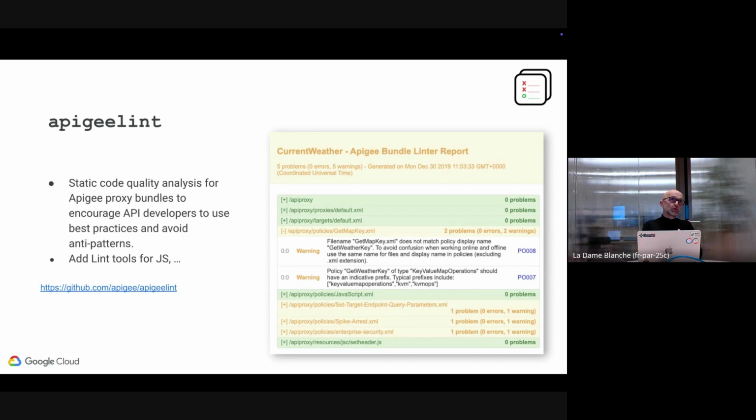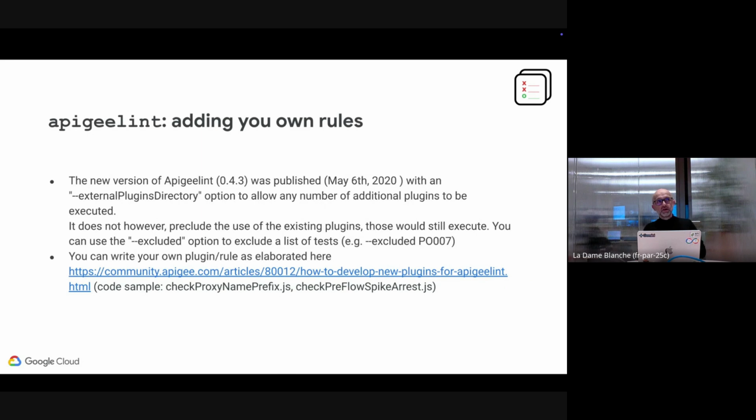We can also use Apigee lint. Apigee lint is an Apigee linter that looks at the way you create the proxy itself, the XML bundle, and assesses the quality of the code of your proxy. This tool comes with standard rules provided by Apigee, but again, you can create your own rules.